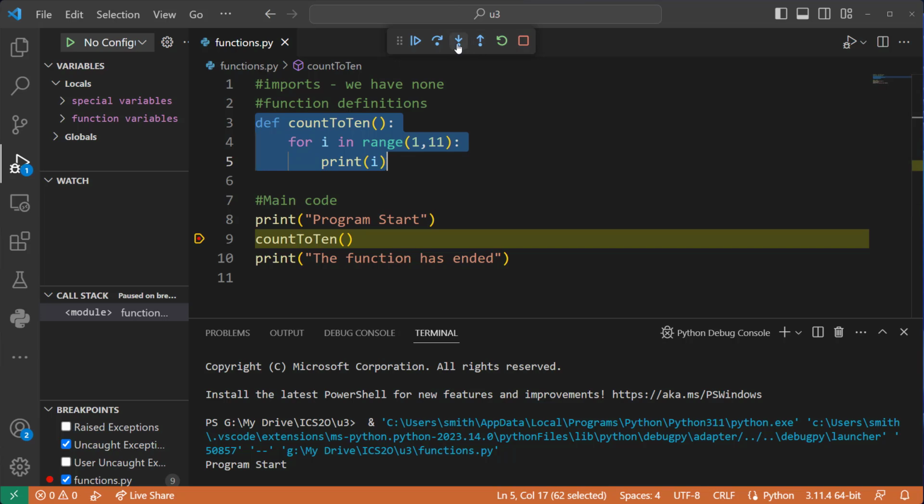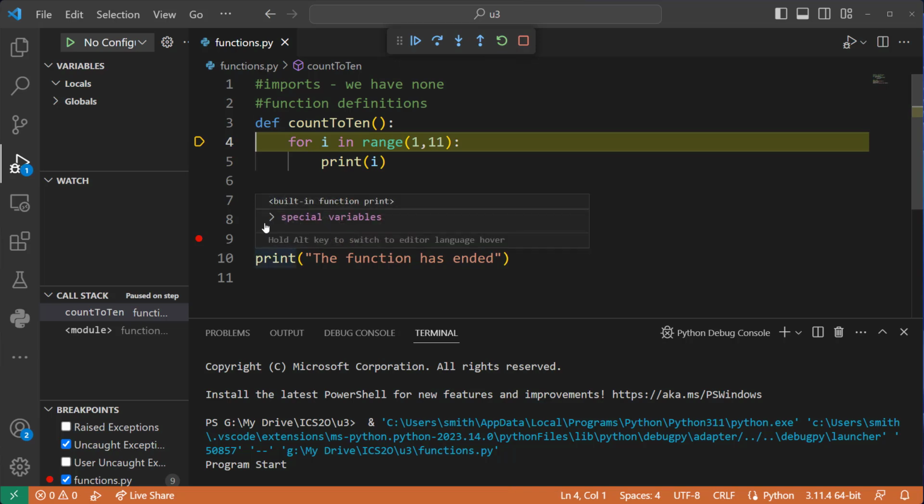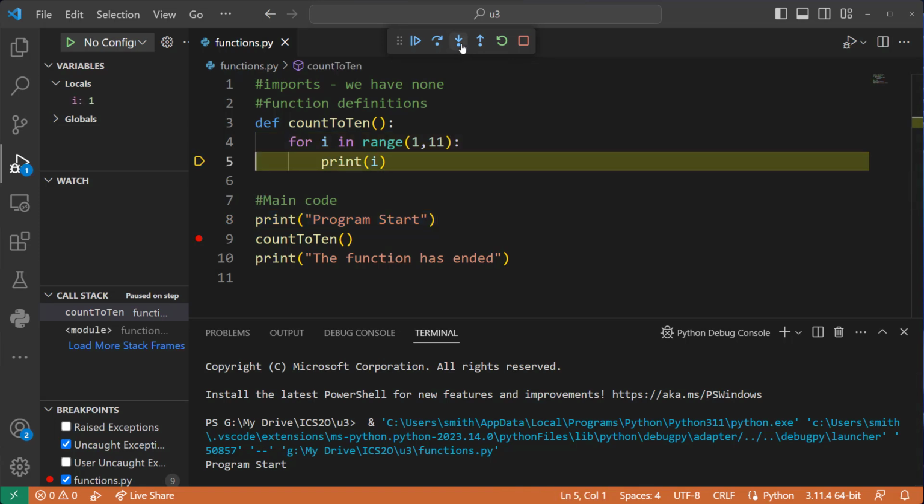So if I go step into, it actually goes into the function above. So now we're seeing code jump around a lot more than as if it was in a loop, because it's going to skip this to go back up, and it's not going to do this again because it's not part of the function. So it only printed program start, and if I keep doing step into, it's going to print what the value of i is, which currently is 1.